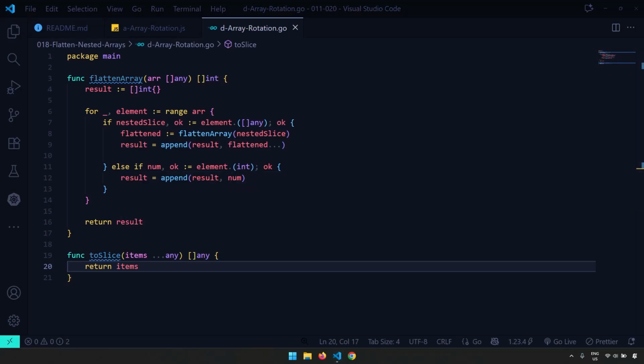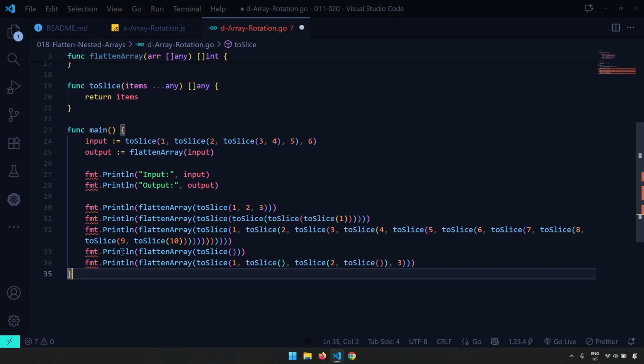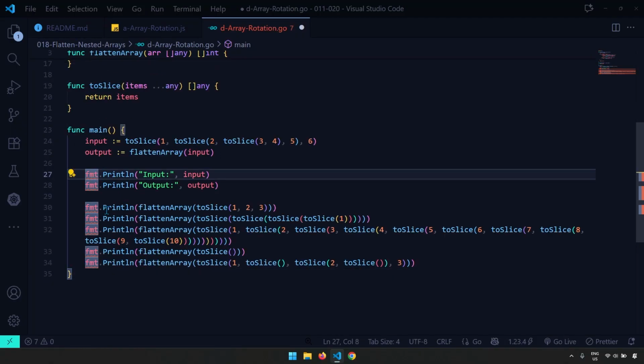Go ahead and let me just copy paste our main function. I don't want to type all of this out. Now you can see this is the problem. In our first input, you had 3 slices, therefore you need to call this function 3 times. The easier thing with this one is you just don't have to write another pair of curly braces, because these parentheses are like square brackets for any.